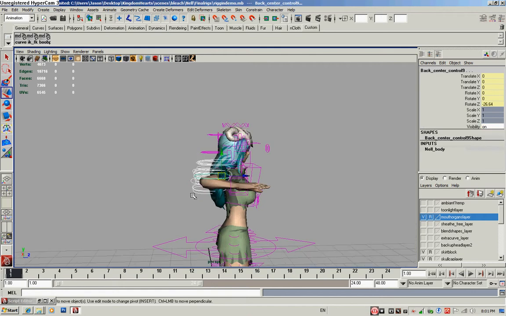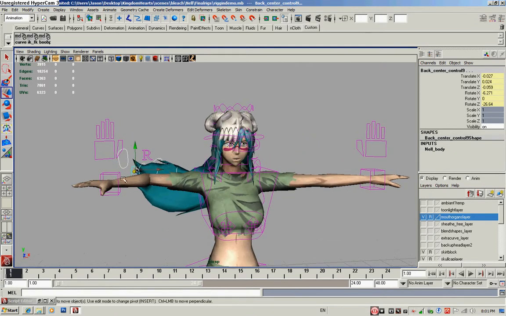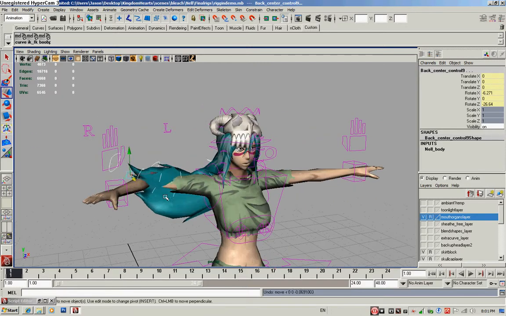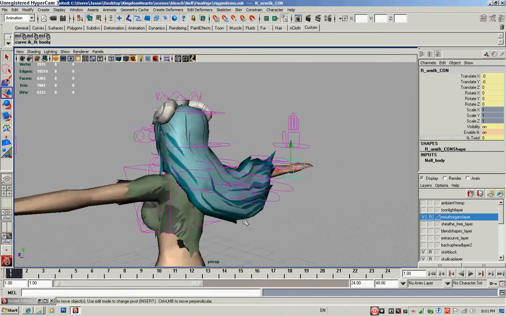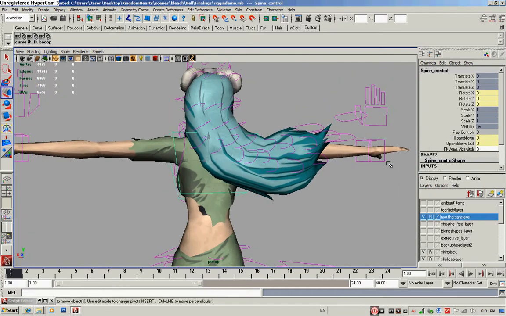So what we can do is we can just go here, maybe twist that a little bit, and then we can pull it backwards, and look at that. We get that same kind of hair flow, but we have fixed the weird penetration there. So that's going to give us a lot of nice control there. So we're going to leave the hair swished out like that for now. Now we're going to take a look at her rank.